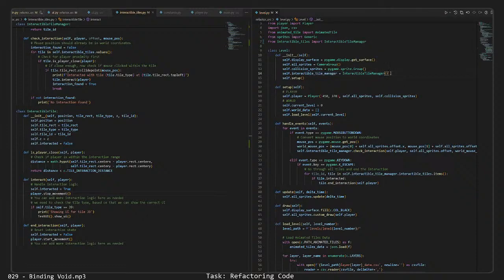Maybe something, maybe not. So that's where we initialize the tile manager.